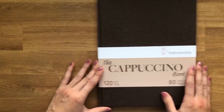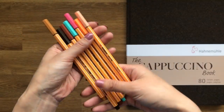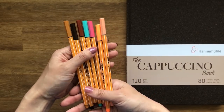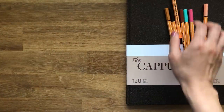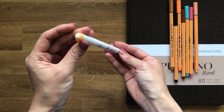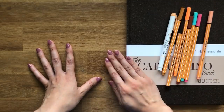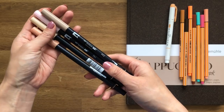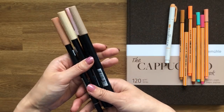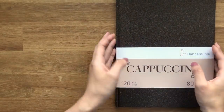Along with the sketchbook I did pick up some new drawing materials to try out as well. I picked up these Stabilo 0.88 felt tip pens — I've found in the past I really enjoy sketching with them, so I picked up various different colors. Along with that I picked up one Zebra Midliner, kind of like a highlighter pen, to hopefully do an underdrawing with and then go over that with the Stabilo pens. And lastly I also picked up some Tombow water-based dual-ended marker pens. I saw my friend Cosmic Spectrum here on YouTube use these, and that's what inspired me to pick these up for myself.